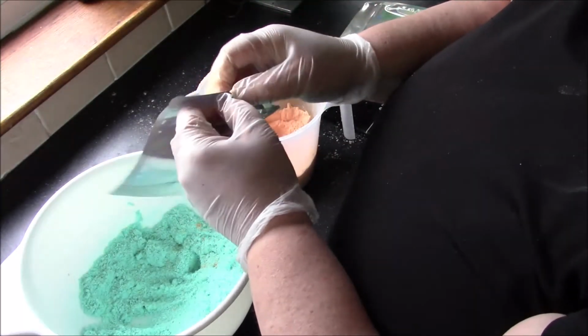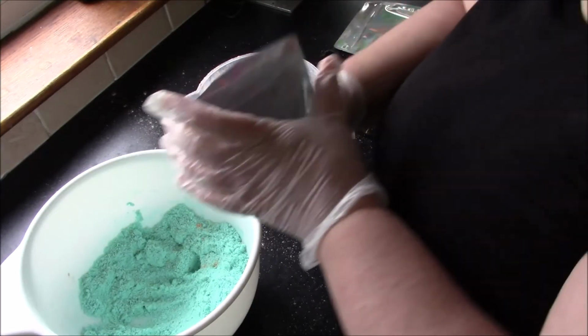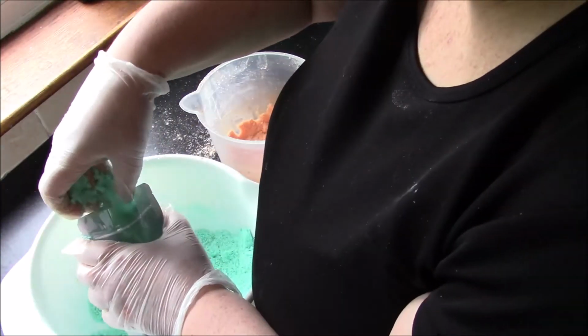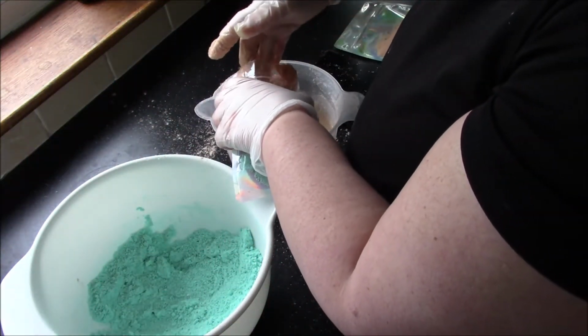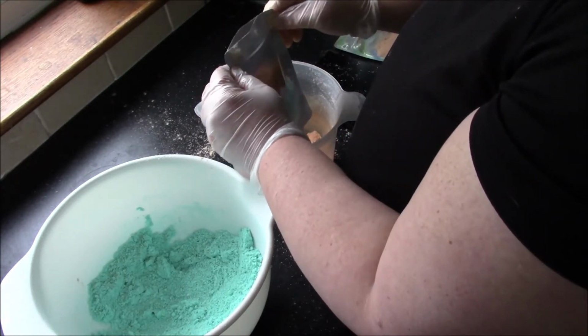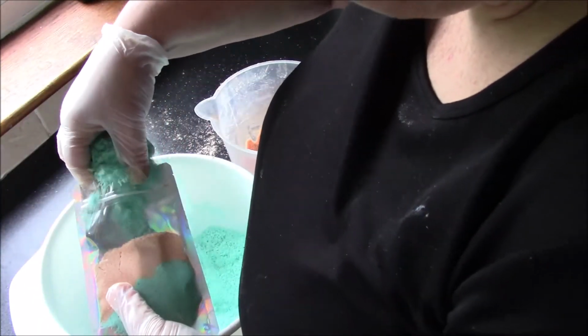I am going to see what I can get in one of these small ones, because I can then send that out as a sample as well for some of the smaller orders. I think it's probably going to be about 100 grams, but let's check.